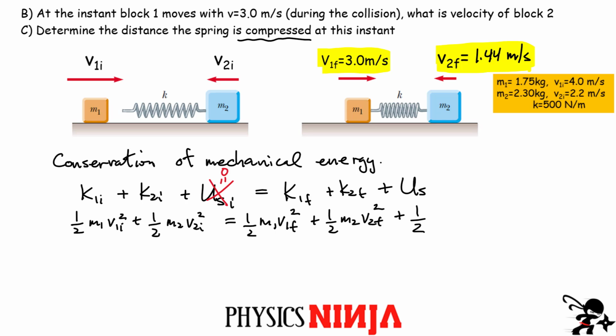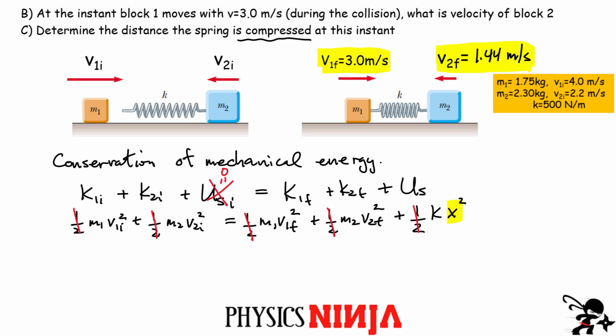Now the spring potential energy. This one you should remember. It's 1/2 k x squared. x is the amount of compression, and that is really what we're looking for. I can cancel out all of the 1/2 terms. They're in every single term, so you can multiply both sides by 2 just to get rid of those. And all we're really looking for at the end of the day is to solve for x.